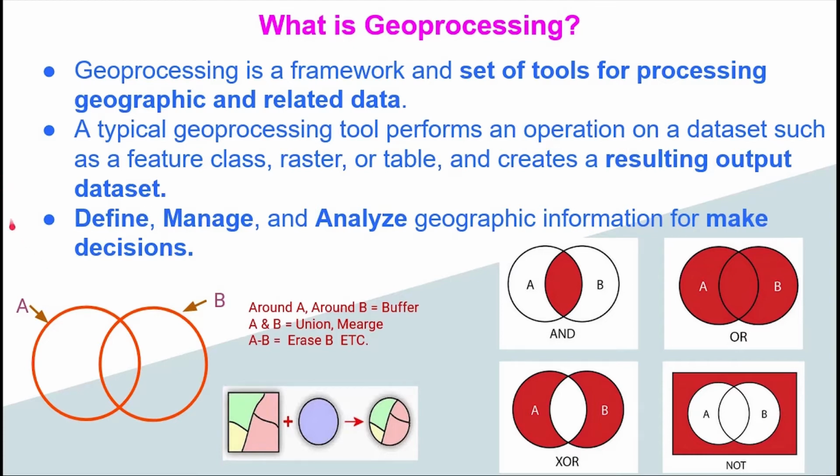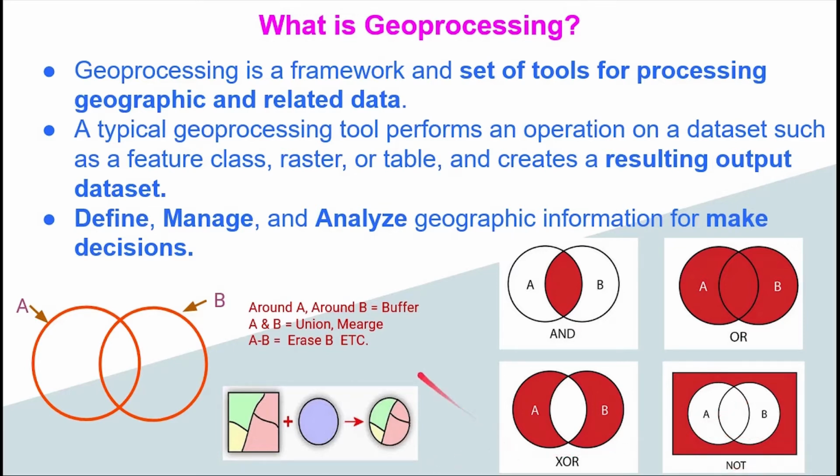There are separated zones. Directly we can see. Here we also explain A and B, A or B, XOR, both not included.